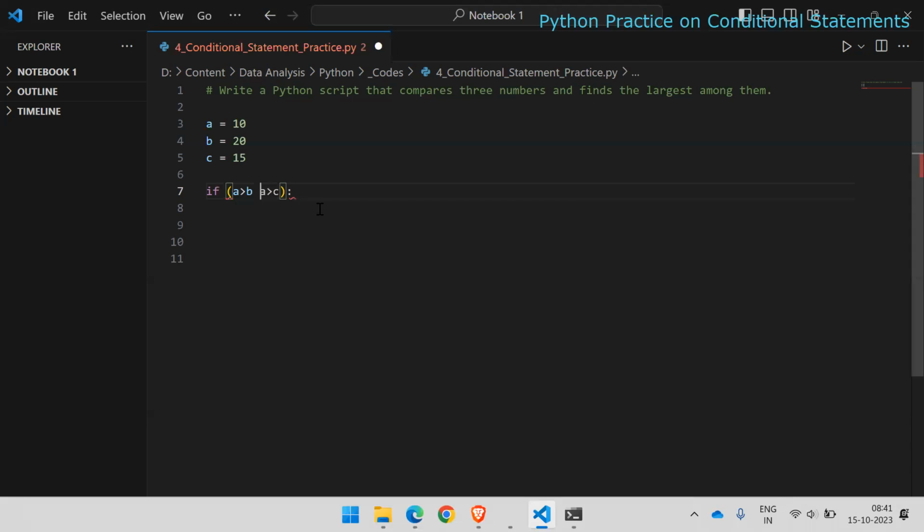But how to separate these 2 conditions? You can use the logical operators. What is your requirement? You need both conditions to be true. So if you want both conditions to be true, in that case you can use the AND operator. In Python, you need to write and; ampersand you cannot use here.